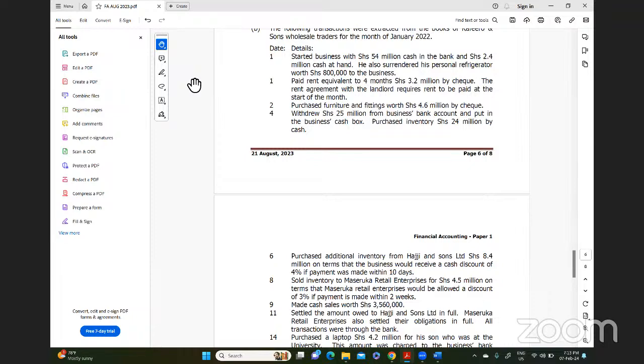So in this transaction, it was a bit hidden, but we have about 3 elements in there. The first element is the expense that you're actually paying for the month of January, which is 800. And then the second element is what you paid in advance, that relates to the other 3 months. And that is the prepaid rent, and that is an asset. Because when you pay an expense in advance, you have a resource.